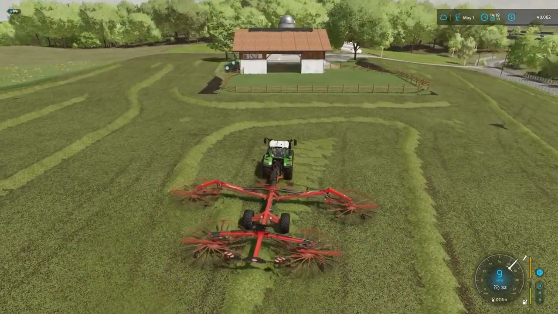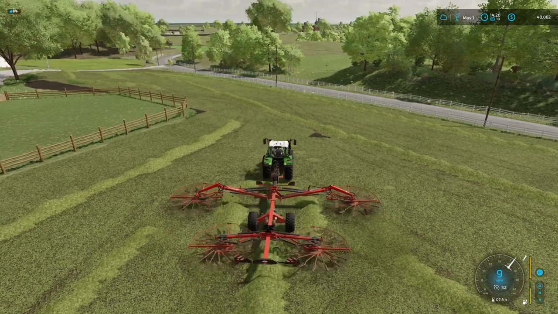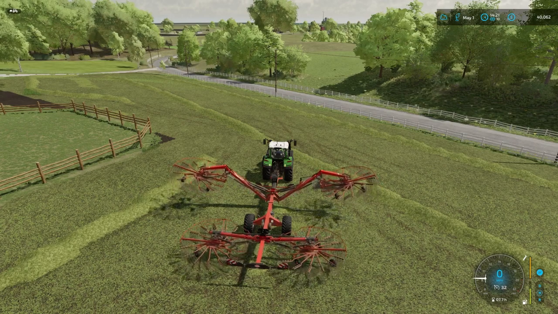Alrighty, done with that job. Let's take that hard corner right out of there first. There we go. I'll thank myself for that later. Now we'll fold this up, and we will take it back to the yard.